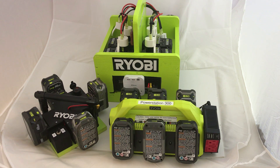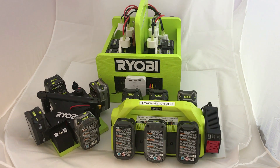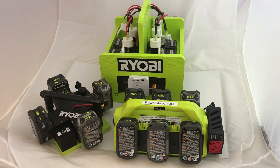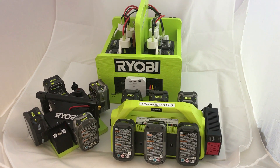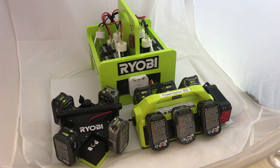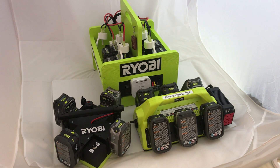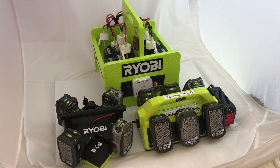Hi, it's Chris. This week I want to investigate how to use 18 and 40 volt Ryobi batteries in parallel and how to make it so you can hot swap them. I built a bunch of power stations that use the Ryobi batteries. These three use more than one battery, and my rule has always been to put fully charged batteries at the same amp hour rating in. Viewers often ask if there's a way to hot swap batteries or put batteries at different charge levels in, so that's what these experiments are going to show.